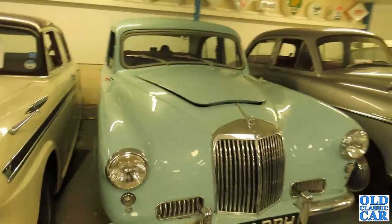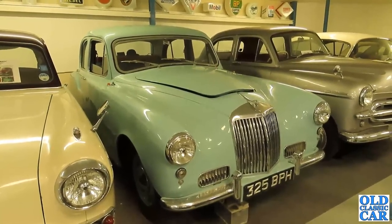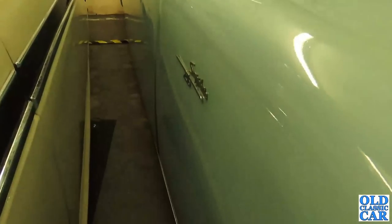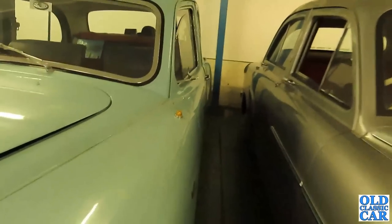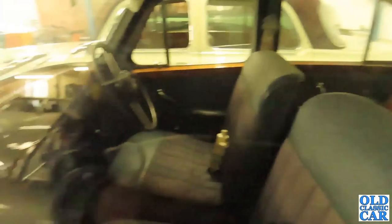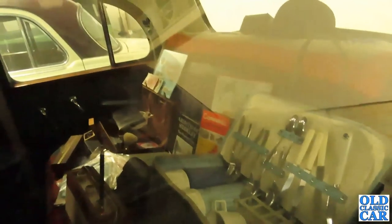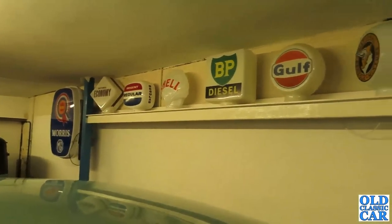Next to the Wyvern we have this glorious and pretty rare Armstrong Siddeley four-door — I need to check the model. Let's see: it's the 236, there we go. Rare car. Let's have a quick peek inside — I like these little marker lights. A few period goodies inside — my goodness, there's some memorabilia in the back: picnic sets, a shaving set, good heavens, a wireless — the Remington Roller Matic Deluxe — maps, coins, all sorts of things, and a nice bowler hat as well. Very nice indeed. And while we're here, let's look at some of these old petrol pump globes. We've also got the Sphinx mascot on the front of the Armstrong Siddeley.